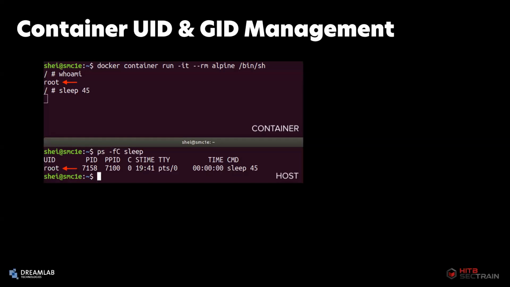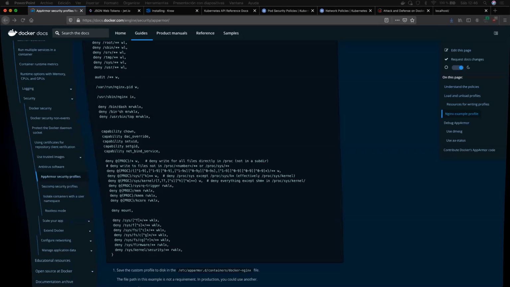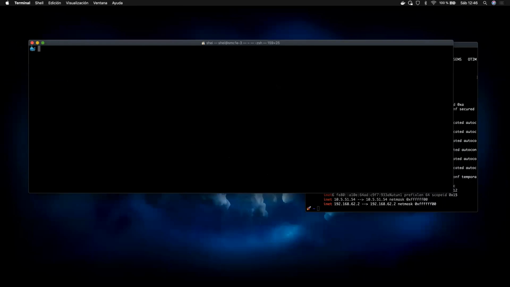In principle, this is easy to address. We can use the user parameter to specify a different user other than root. For example, I'll go back to my console. So if we run a Docker container, by default, let's check who I am.